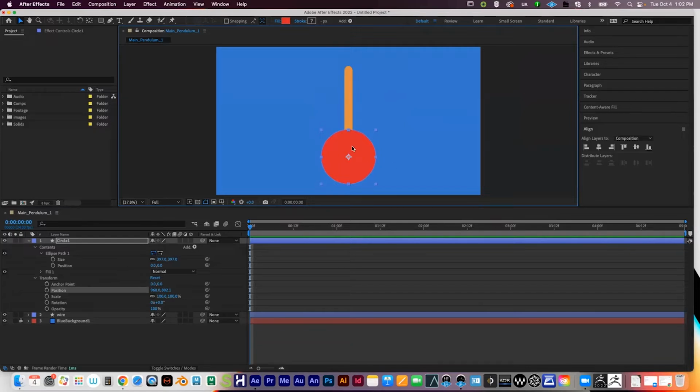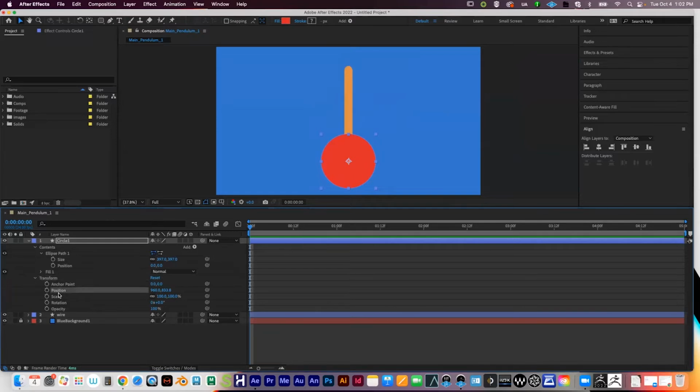To make sure that this anchor point is where I actually want it on my wire, you can pretty much just hold Shift and drag it down, and it'll just kind of do it. You can do it by eye right there. So again, I'm just holding down Shift. So I'm clicking and dragging, but then I hold Shift, and you see how it snaps into that vertical axis. So if you're trying to move it up and down vertically, you can click and drag and just hold Shift once you've started clicking and dragging, and it'll physically move it down. Or you can go down to transform, position, and physically move the slider next to position right there to move the position of it.